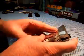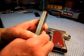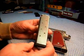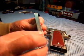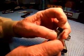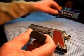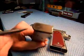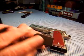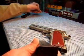It comes with 2 magazines. These are 8+1 magazines, which I think is kind of unusual. You don't usually see that in a 1911. But they have the follower here with the logo on it. It has the base plate with the little button right here. Got their logo and the little button you push in, you slide this off, and there's a plastic keeper underneath there.